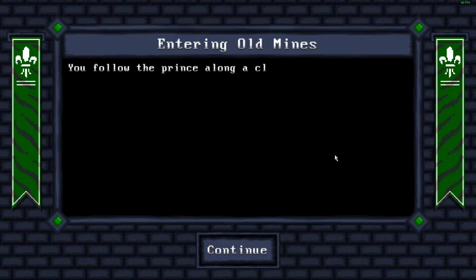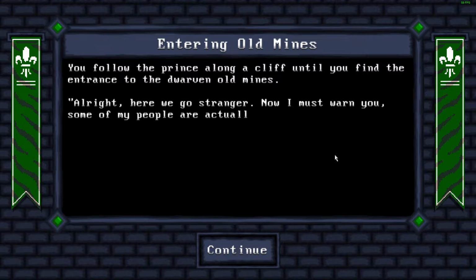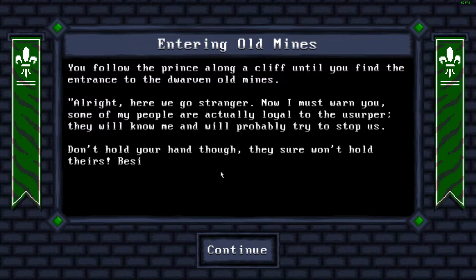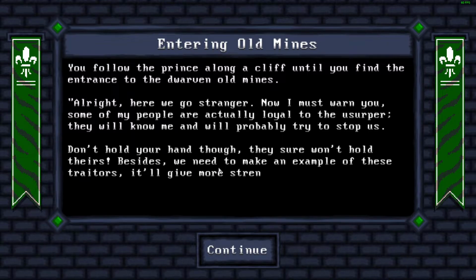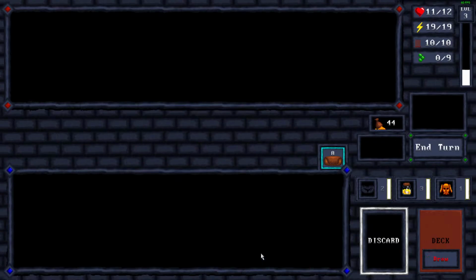Yep, let's go. You follow the prince along a cliff until you find the entrance to the Dwarven old mines. Alright, here we go, stranger. Now I must warn you. Some of my people are actually loyal to the usurper. They will know me and will probably try to stop us. Don't hold your hand, though. They sure won't hold theirs. Besides, we need to make an example of these traitors. I'll give you more strength. It will give more strength to my claim. Now, onwards. You step with him in the dark tunnels of the mine.